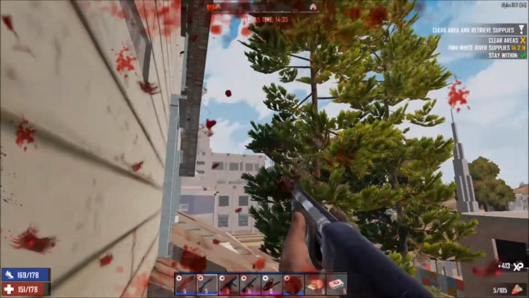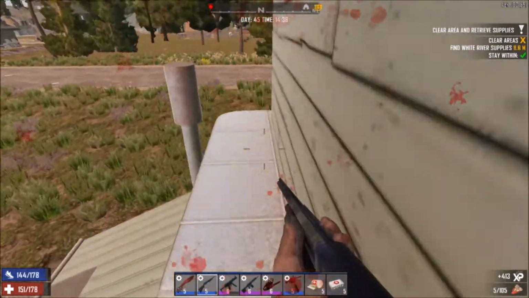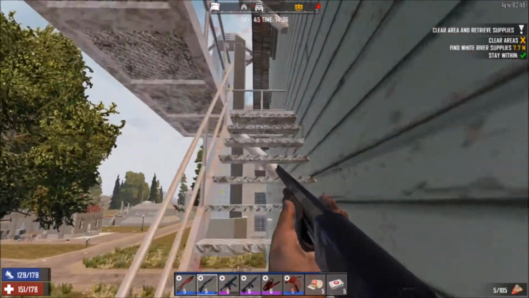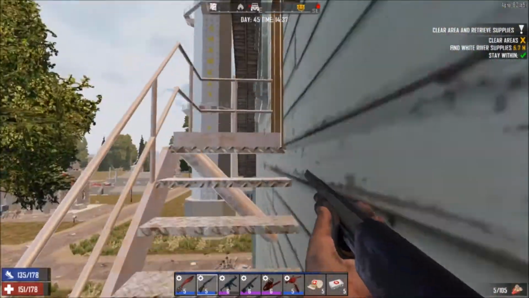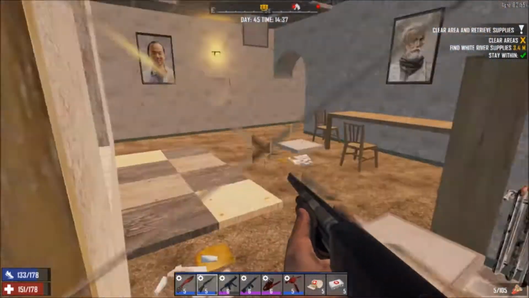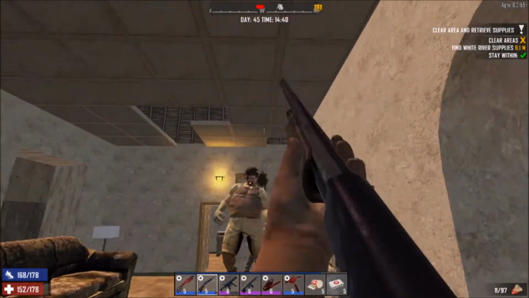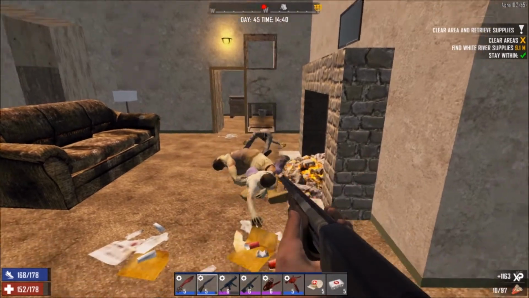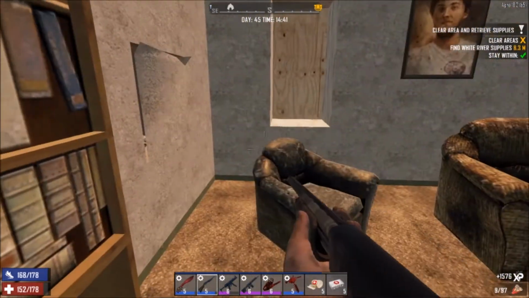What? Friggin' bird. Nobody asked you. Gotta kill them off anyway, so. Part of the clear. All of you. Look at all of you. I had 2 for 1 there. Woohoo!